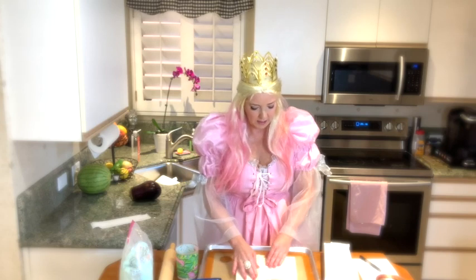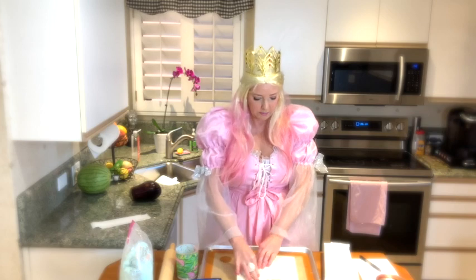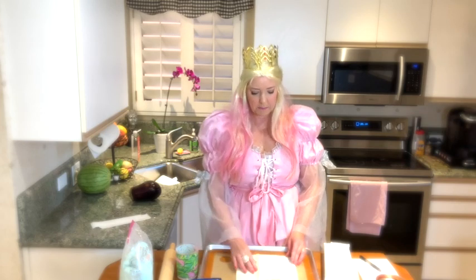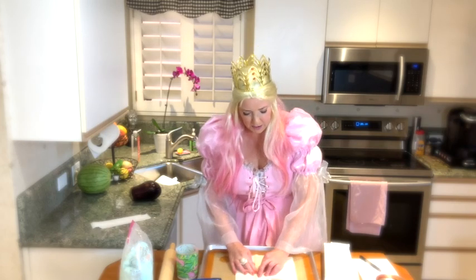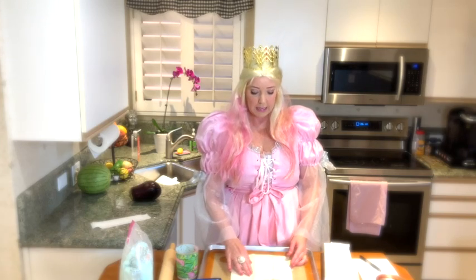Okay, now that is looking good. Press. I am pressed for time. I'm pressing my puff pastry. This will continue to thaw a little bit, but we do want our pastry rather cold. So I'm going to let it stay nice and in shape just like that.